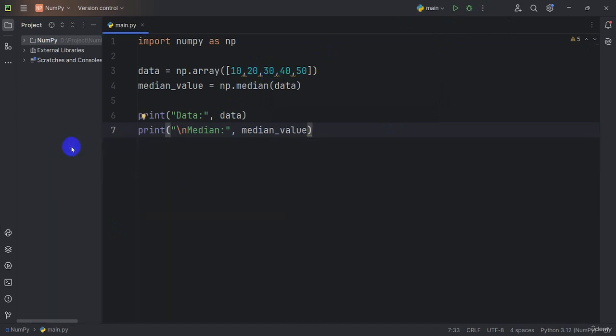It's completely done for this topic. Now I'm creating another topic, so now I'm calculating the standard deviation. First I'll simply explain what standard deviation is. Standard deviation is a measure of the amount of variation or dispersion in a data set. A low standard deviation means the data points are close to the mean, while a high standard deviation indicates that the data points are spread out over a larger range.